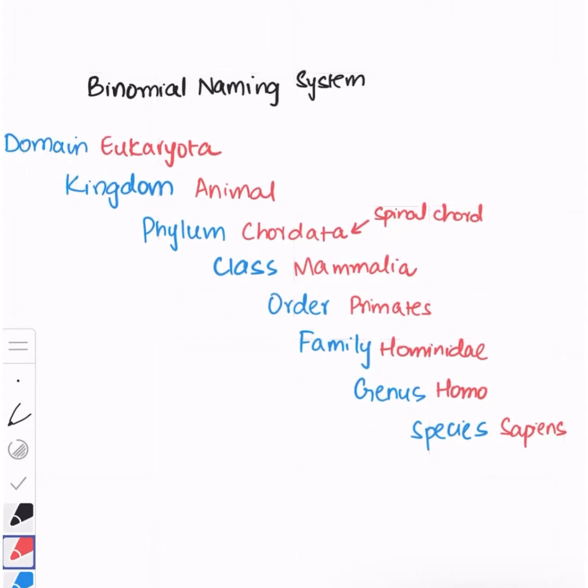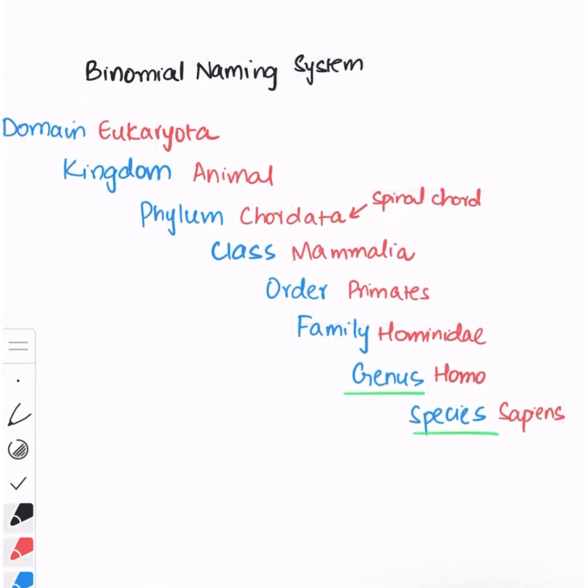So how do you give an organism their scientific name? You basically take their genus and you take their species and you write that down. How will you write it down? It should all be in italic letters, and the first letter of the genus should be capital. Homo sapiens. This is how you're going to write the scientific name of humans if they ask you to do so. You're going to use the genus and the species.